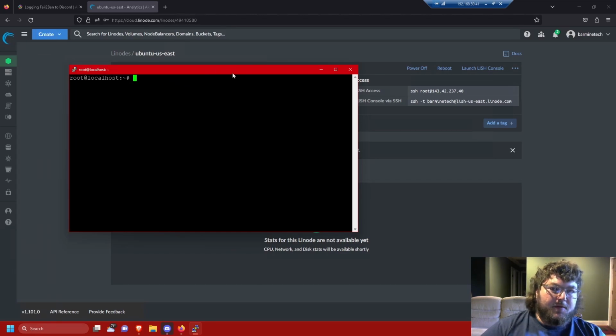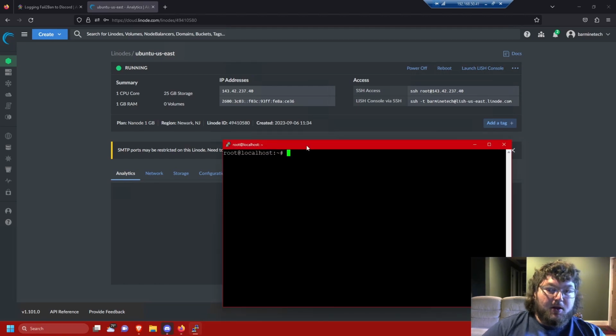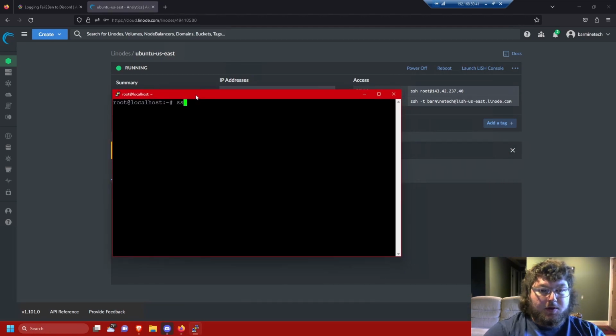This is just like having a brand new Linux machine that's public facing, except we're hosting it off Linode. I don't need to worry about anything else. And when I'm all done with it, I get to shut it off, and Linode gets rid of it for me. So super nice. But we're going to start using this. Just like we do with any other Linux machine, we're going to do a sudo apt update.